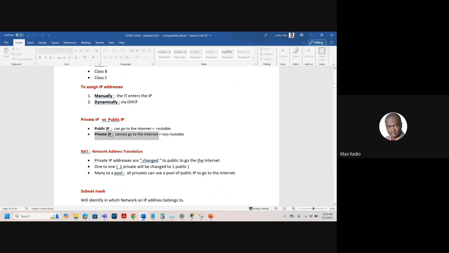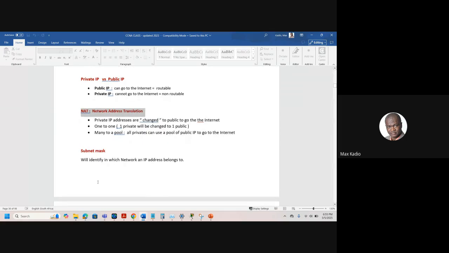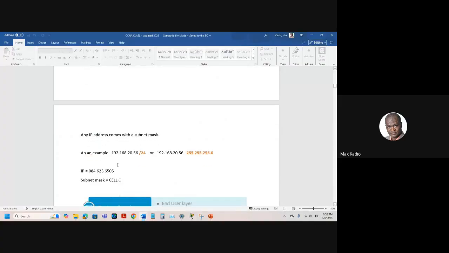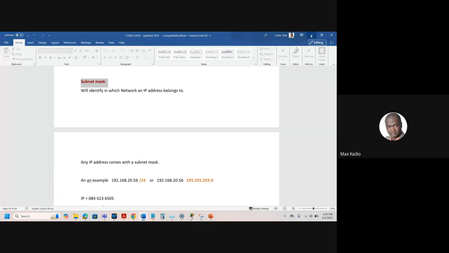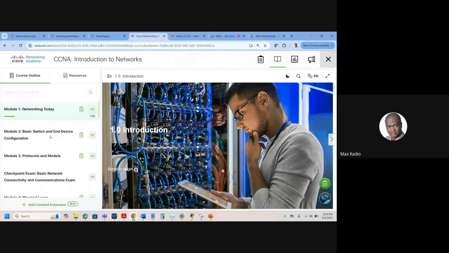Private, we cannot go to the internet. We'll also check NAT, network address translation, how to hide a private to use a public to go to the internet. And we'll also check what is a subnet mask. So yeah, we have a lot to do, but we go step by step. Step by step.